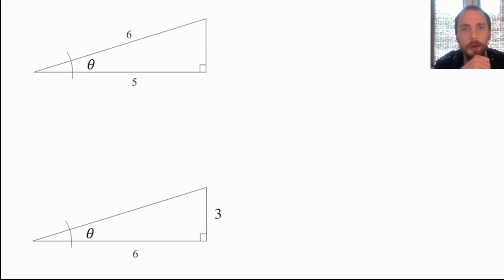All right, here's 2 more for you to try. Just warning you right now, as you can probably tell, these figures are not drawn to scale, but you can just believe them, and write a formula for theta. We're going to do the same thing, and I'd like for you to try this on your own. The difference between these two and the one right above it is that we're not going to use sine. It's going to be cosine and tangent. So try to feel your way through this one and see if you can write a formula for theta in terms of the 6 and the 5 and the 3 and the 6.